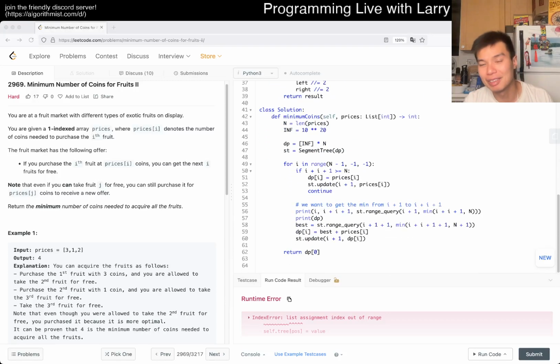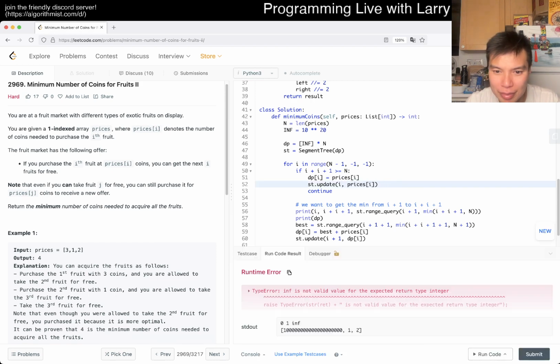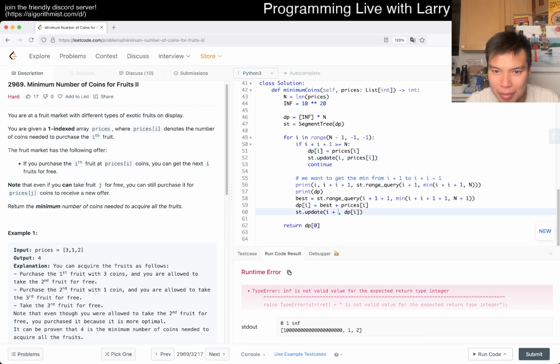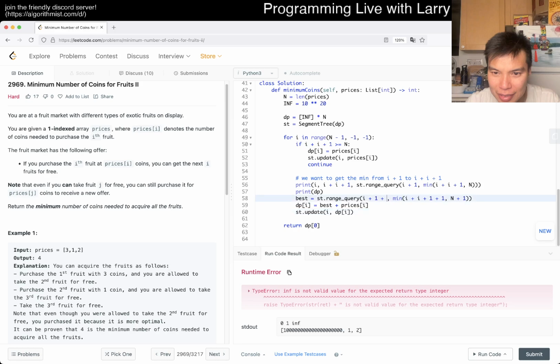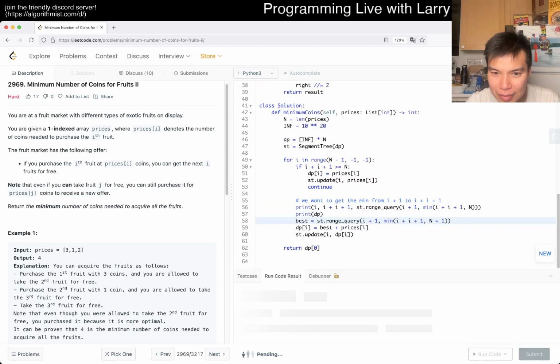But yeah, in theory, this code, at least the idea, should be close to right. But yeah, I don't know. And now we're pending.